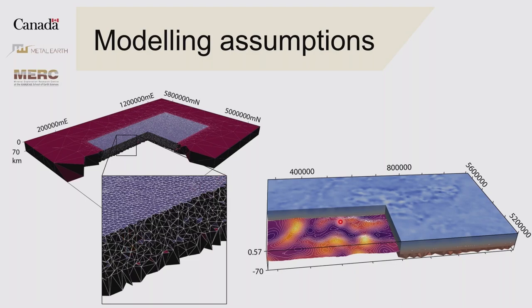By getting that smooth distribution of density throughout the whole Abitibi, modeling density inside each of these cells, you can then extract the iso-surface of the moho. You can see the outline of the Abitibi, Grenville front, Kapuskasing, and the uplift zone. So it accounts for the densities you'd expect between plutons and volcanic rocks while still being able to model the moho. A big step to limit non-uniqueness is using the lithoprobe transects as constraints — constrained against seismic cross-sections running north-south through the Abitibi — and with that constraint we were able to produce this model.